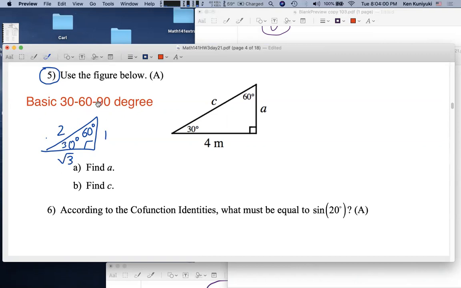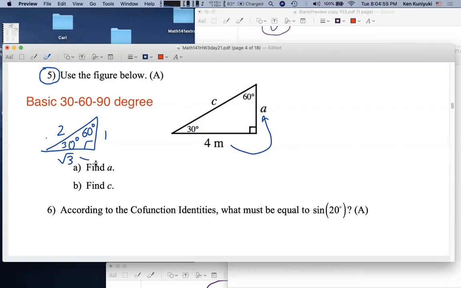So the basic 30, 60, 90 degree triangle has these proportions: 1 to root 3 to 2, shortest side, medium side, longest side. This triangle here is similar to this triangle here. The proportions are the same. The sine of 30 degrees is always 1/2, so the shortest side is always half the length of the hypotenuse. Likewise over here, A must be half of C, because the proportions have to be the same as for this basic 30, 60, 90. But this is really tricky because I'm giving you the medium side, basically this guy's analog over here. So what's going on? How do I get from the medium side to the shortest side? Well, over here.